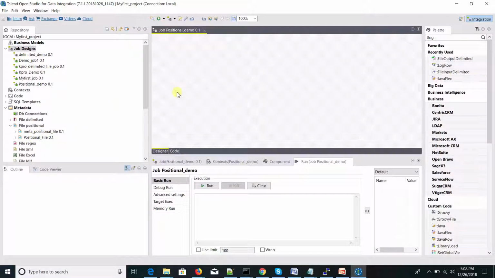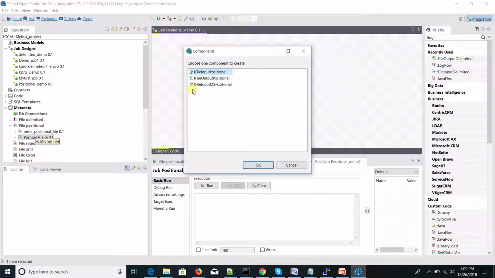And then I will just read the data from that particular file and just display the data. So now what I will do, I will just drag and drop here, and it will ask like input positional and output positional. So I will select the input positional.